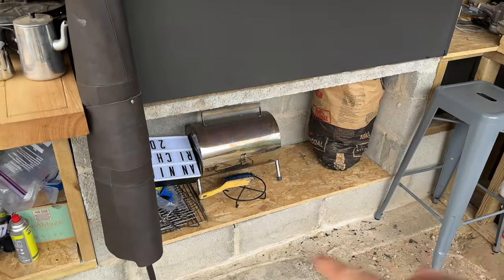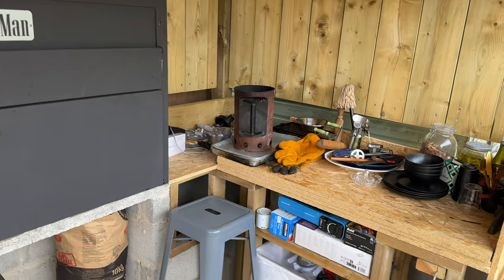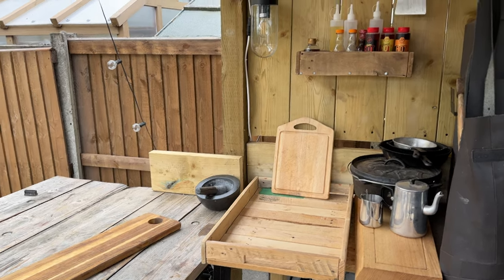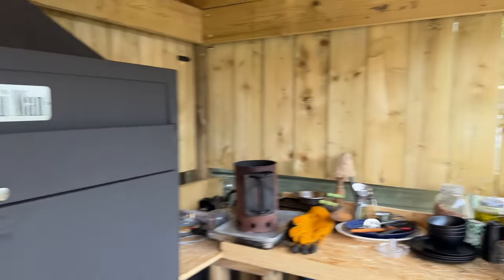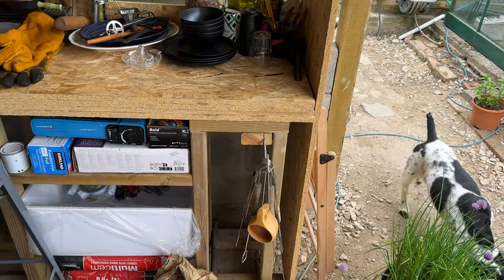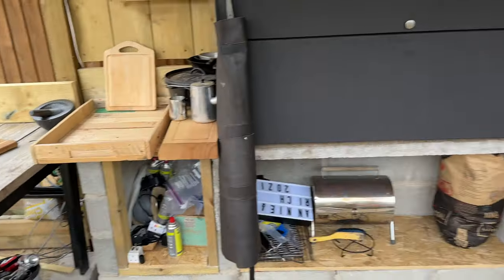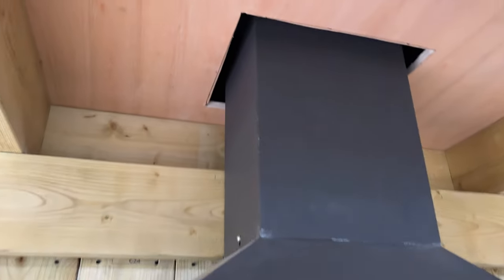It's annoying me but we're getting there. All the bits that I need to finish obviously - I need to clad all this, the shelves, get the sink, get the power actually connected up properly. Got the hob which was going to go there but obviously it's not going to fit otherwise it's going to be stuck in that corner which isn't ideal. So I've decided the hob I'll put on the end of this extra bit I'm putting on. I may need to extend the roof slightly - I might just about get away with it. Yeah so there's absolutely loads to do still, and on this bit here because I'm going to put a wall there I'll just extend that bit of worktop out. I need to get the worktops on - so much to do, but it is usable so I've been using it.